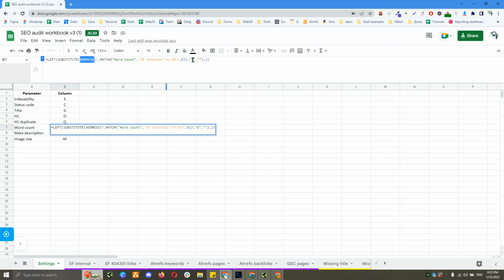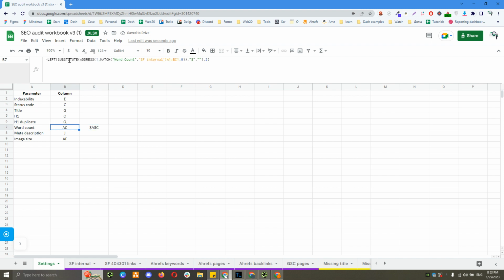Next, we have address. What address does is, so the match will return you just a number, which is 31. But this doesn't work for us because we don't need the number. We need the actual letters. So for this purpose, we use the formula address. And address alone would give me the following outcome: $A$C, which again doesn't work for us because we can't reference that in other formulas.